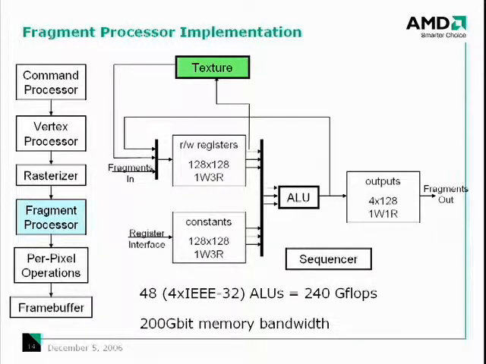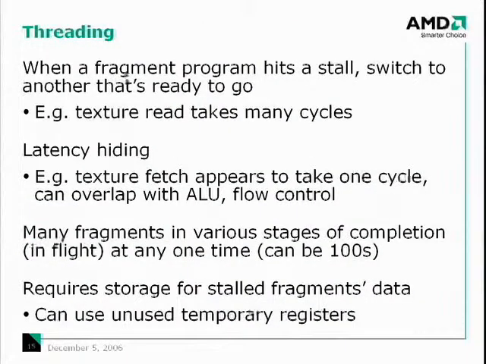Well, you could just sit there and wait, but what happens instead is you don't. As the programmer, you don't notice this, but the hardware says, this guy's blocked now, let's switch to somebody else who's not blocked. And so you switch to some other thread that's not blocked, and it continues on its way. Remember, you're processing hundreds, thousands, millions of pixels, so there's always somebody who's ready to go, or almost always. So to the programmer, it seems like a texture fetch only takes 1 cycle, when in fact it takes a lot longer. So you get this latency hiding effect.